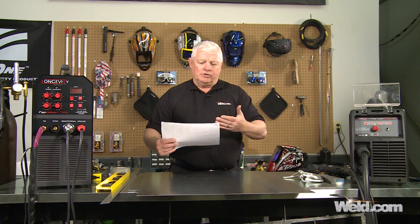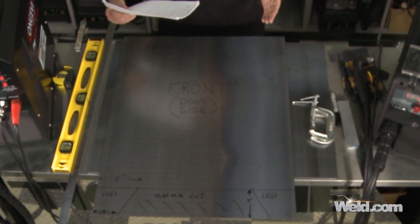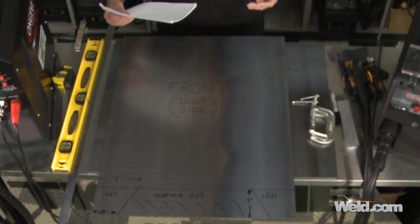We have several pages here, and we have a cutting list. You can save some money by buying a large piece of metal and cutting all the pieces out yourself, but we elected to give the cutting list to a steel company. They hacked it and sheared it in no time at all. So we have these pieces in rough form, but we're still going to have to do a little bit of plasma cutting.